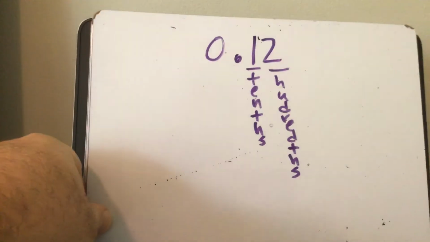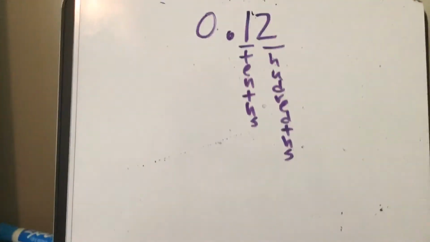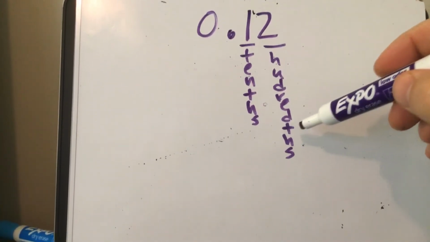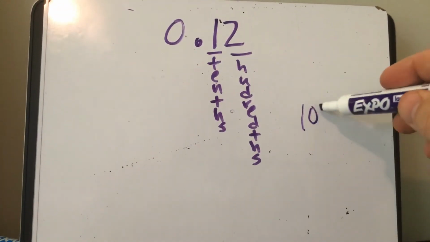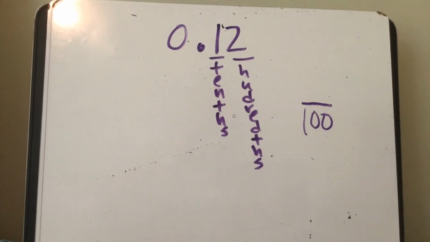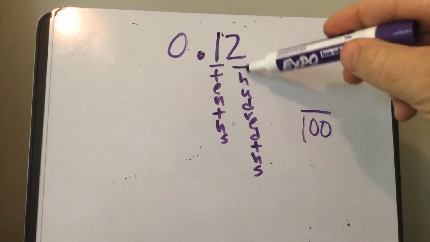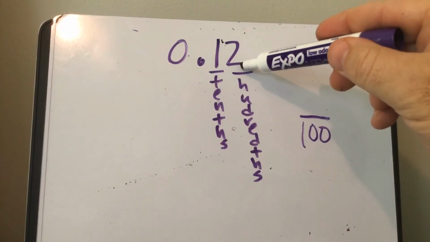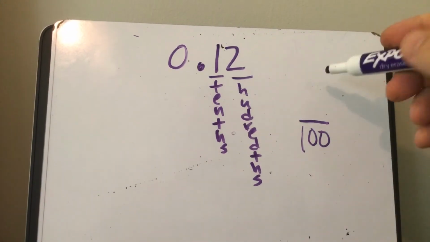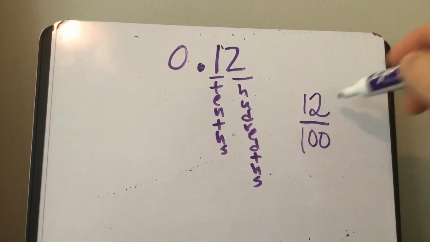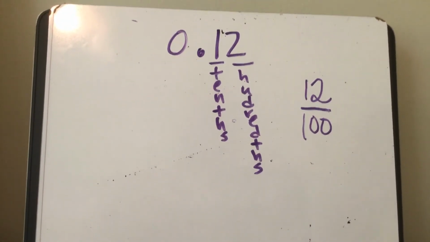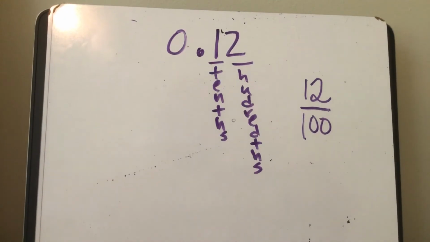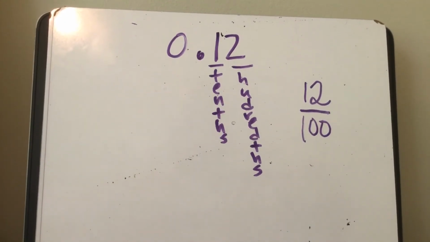This one's a little different. I'm going to give you some hundredths ones too. Okay? So if you're dealing with the hundredth spot, then you're going to have to write out here 100, because you're dealing with the hundredth spot. How many hundredths do we have? Well, since that ends on the 2 and we have that 1 there, you have 12 hundredths. Okay? Super simple.